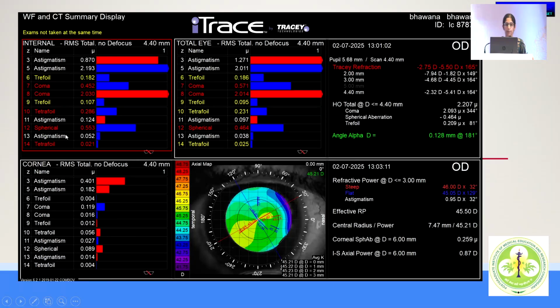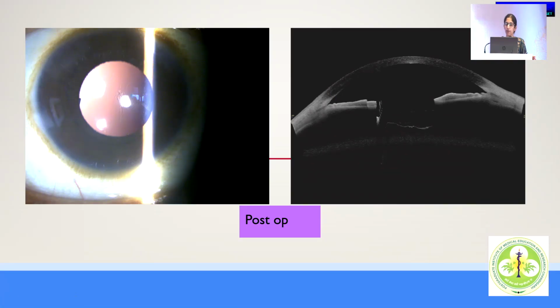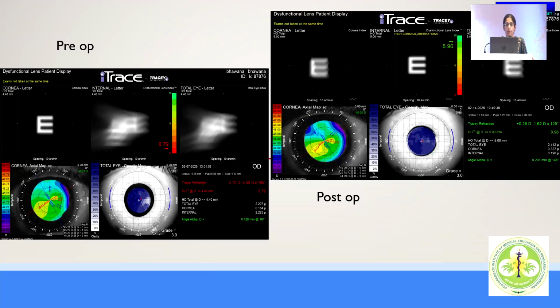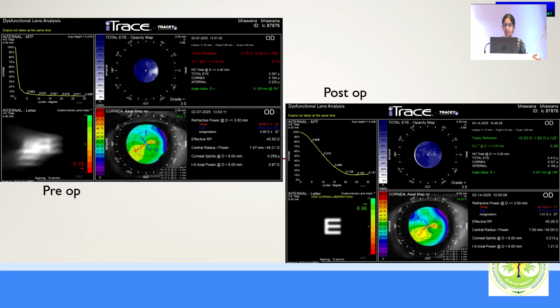So post-operatively, we placed an IOL in the bag, and it was actually centered. Post-operative, what we can see here, the eye trace is showing us that the visual quality has improved, suggesting that the patient did need a cataract surgery. Sometimes it is a very important tool to make the patient understand whether the patient will improve after cataract surgery, or the patient will have a high amount of residual amblyopia.